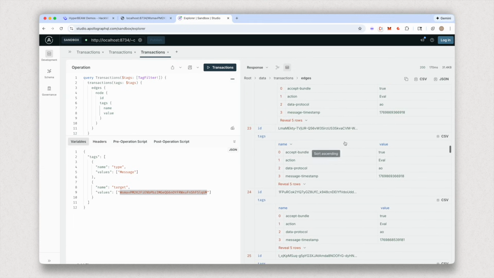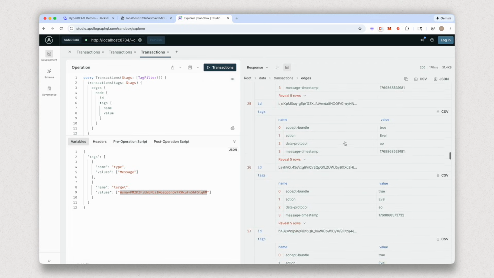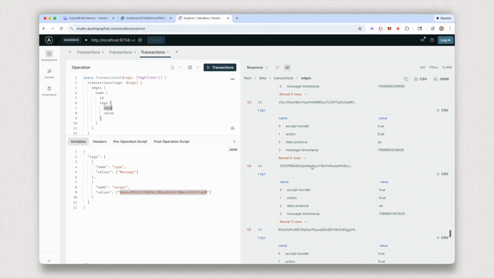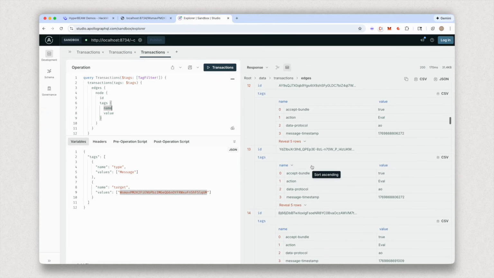All right, as you can see here, it just ran on our local Hyperbeam node. So to make this work, we just called the query device and went to the GraphQL key, and we sent it this in the query parameters and the request parameters one way or another, and it has found everything in its local cache.